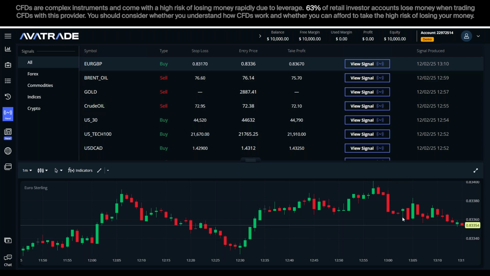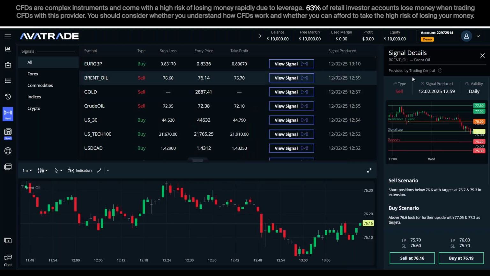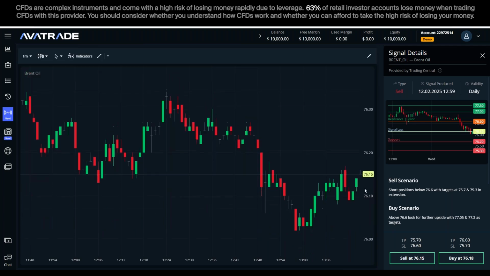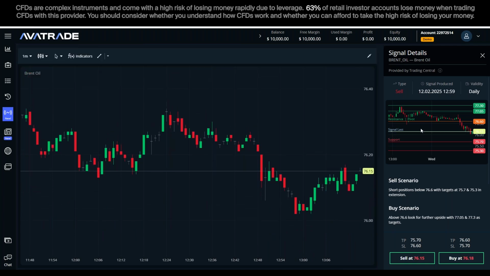Well, because the market is moving and the price keeps on changing, the analysis that was done here, or the scenario that was analyzed here, as you can see, this is a sell scenario, might change as well.